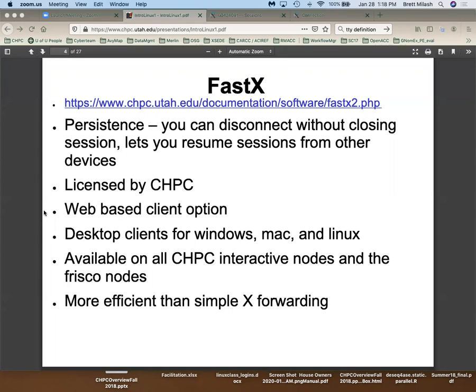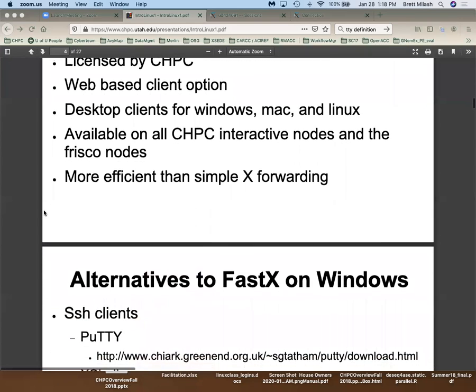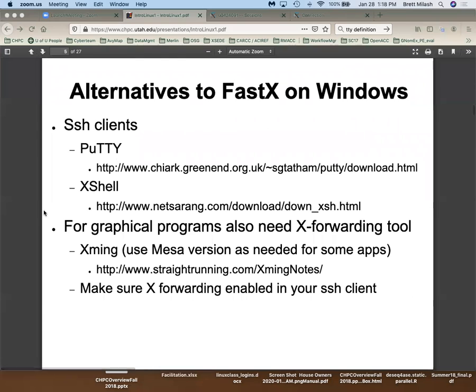So that's that about FastX. So I'll show you a couple other ways to log into these machines if you don't want to use FastX. We are connecting to these machines over a communication protocol known as SSH. This is secure shell. A secure shell is a connection that is encrypted, so some nefarious person out there on the network can't snoop on your traffic and see what commands you're typing, what data files you're looking at, and so on.